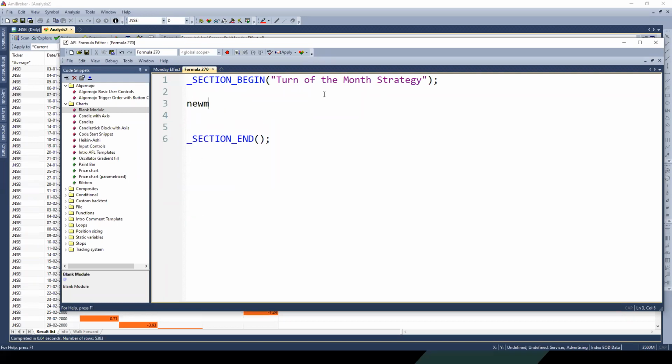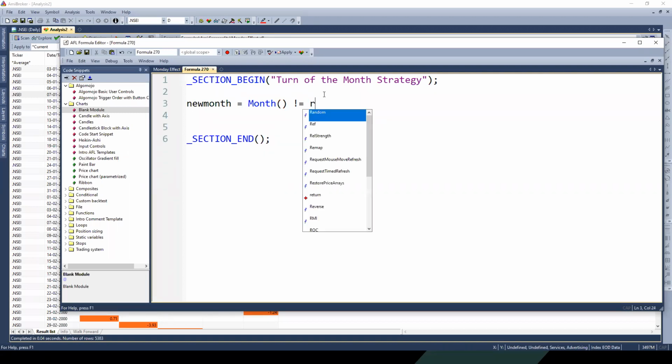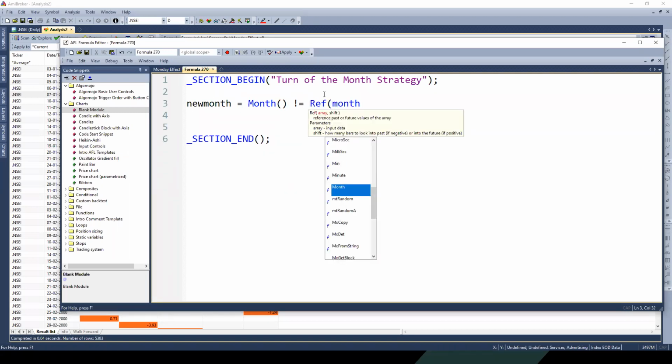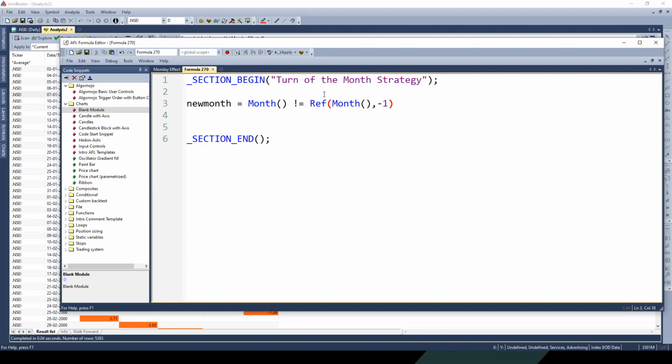So I'll say new month equals month, if it is not equal to reference of month, comma, -1. So I'm just checking whether it is a new month or not. A simple code. So what does month return? It returns the candle's month.